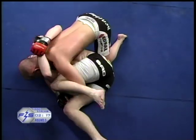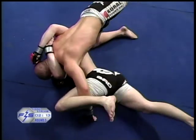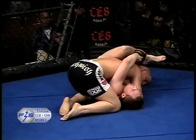Very good round here for Tyson Chartier. He's really taking control of this entire round. This one so far belongs to him. We'll see how it plays out in the cards. We'll see if Switzer can come back. He still has just over 2 minutes to go, so there is a lot of time. But these knees are really wearing him down, Mike.